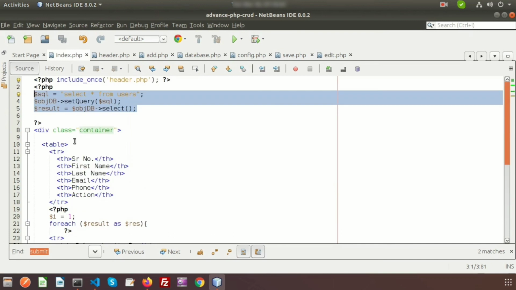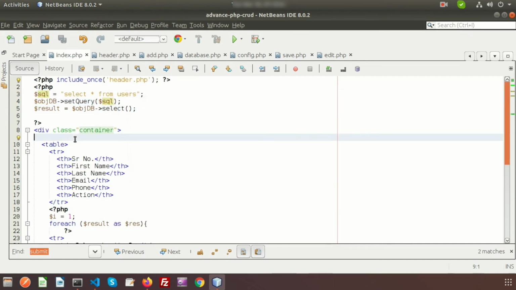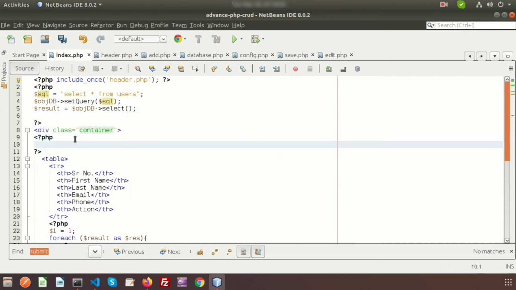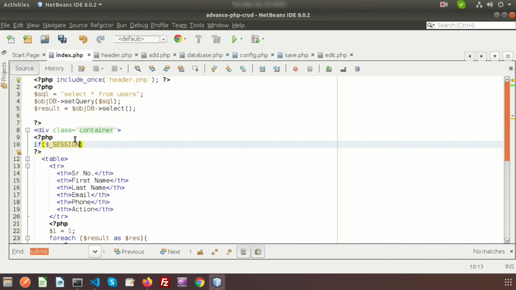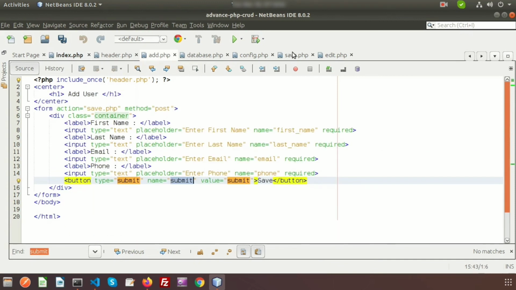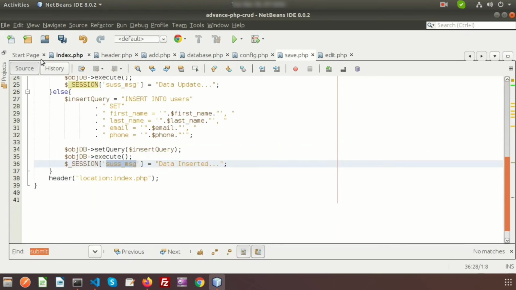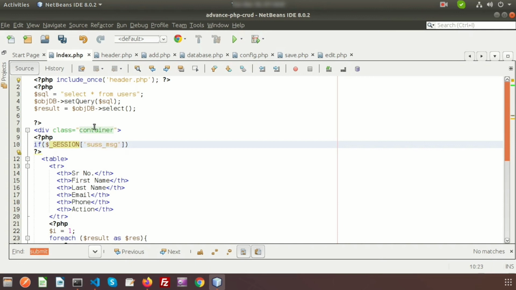so inside the index.php, just after the container, just write a logic, that is PHP tag open, and here write if $_SESSION, and the session message is success message, so this is the session variable.